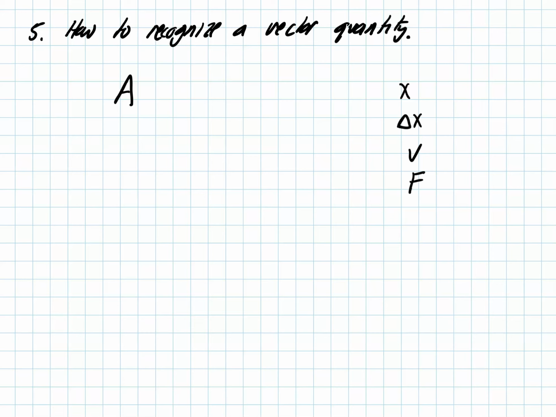So don't get too overconfident in how we recognize whether a physical quantity is a vector or not, because there's two ways if you really want to make sure everybody knows. The first way, the most common, is we're going to put on a vector hat. It's a vector symbol, an arrow. Remember, vectors have both magnitude and direction, so this arrow is an indication that whatever A is, we don't know because I just made up this variable capital A, whatever it is, it's a vector. It has both a magnitude and a direction. Another way you can write vector quantities is with the full arrow. There's no difference in my mind, and in anybody's mind.